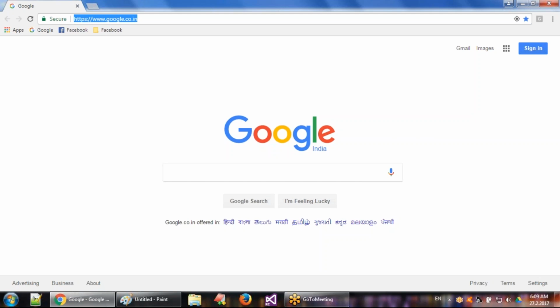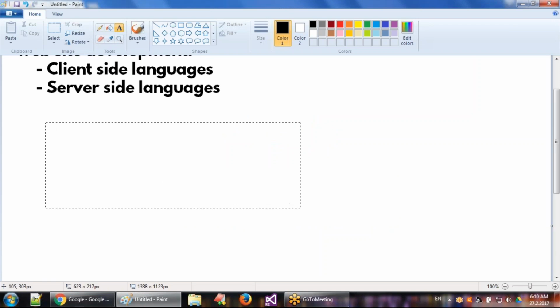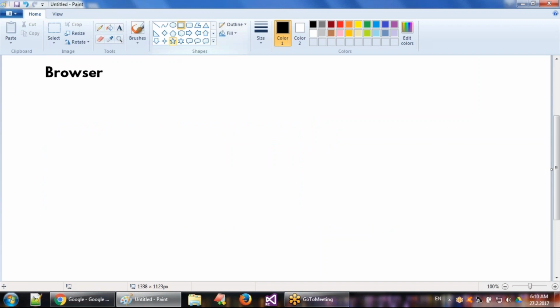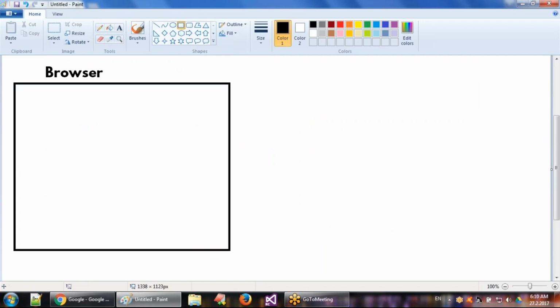In this process, there is some work for the client and other work for the server. The tasks of the server are performed by server-side programming. The tasks of the browser are performed by client-side programming. In that way, we have two types of programming: client-side programming and server-side programming. So first there is a browser, and there is a server.